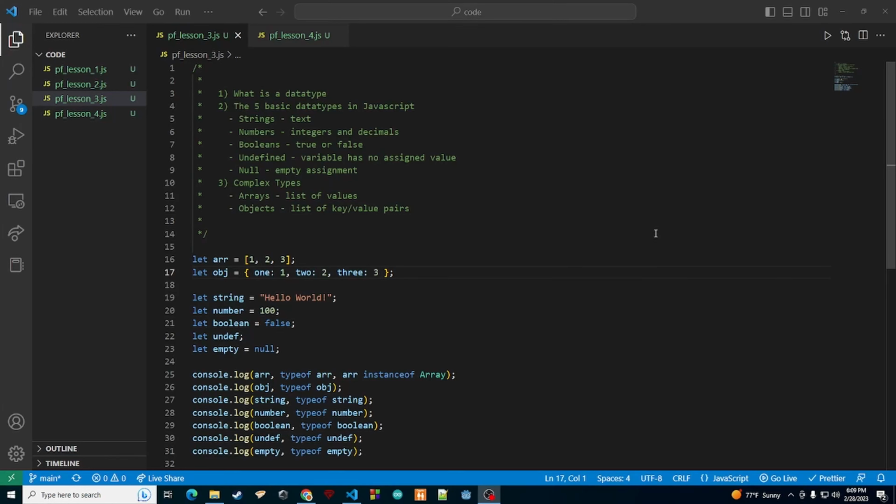And in today's video, we're going to be continuing on with our programming fundamentals course. In the last video, we talked about data types. We learned about the 5 basic data types. And in this video, we're going to be continuing on with that. We're going to be talking about the complex type that is known as an array. So if you haven't seen the last video about data types, then you should go back and take a look at that, so you won't be lost when we start talking about the arrays.